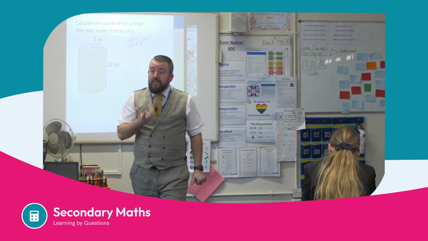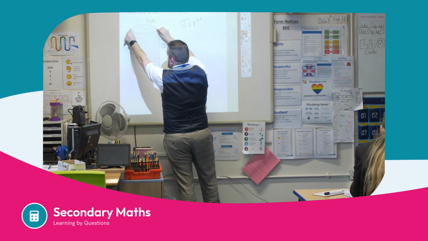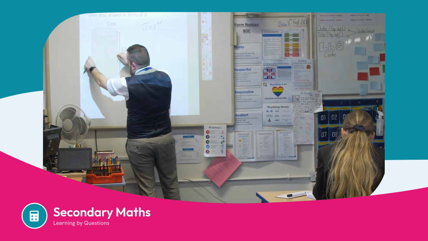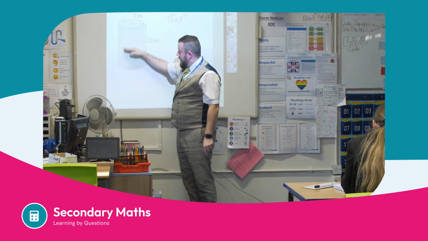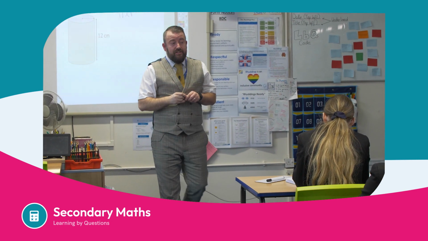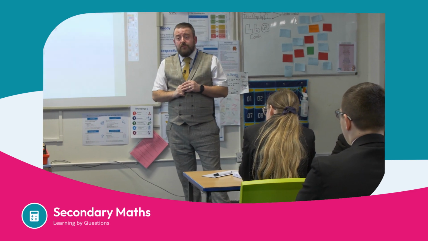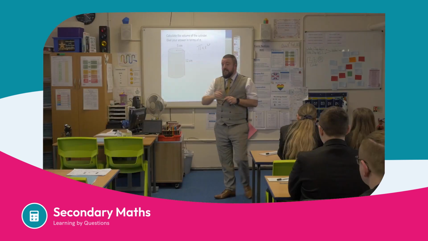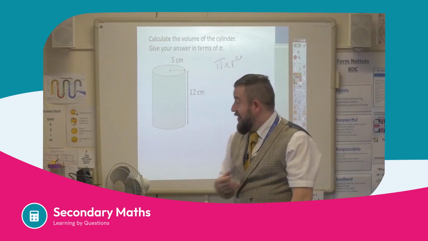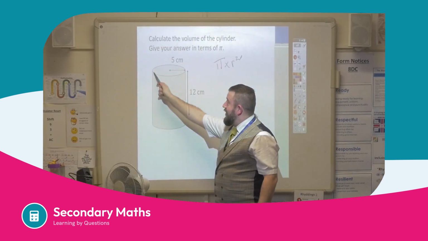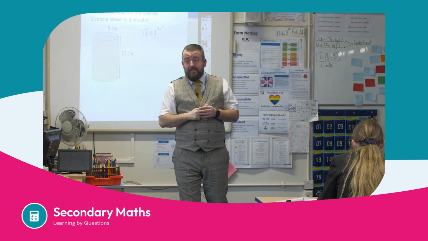Volume is the capacity within a 3D shape. So if you imagine that I got this circle and pulled it down, that would fill it, wouldn't it? Yeah, because there's so many circles that fill this. So if I can find the area of that circle, what do you think I'd do to actually find the volume? There's one last part to this formula. Libby? Well done, because if I can find the area of this circle and then times it by the height, that gives me the full volume of that cylinder.